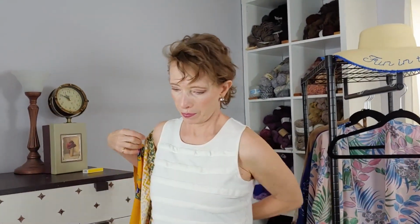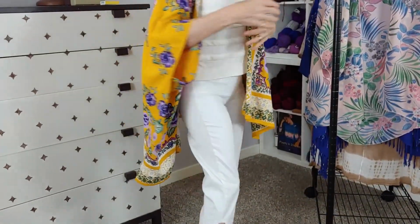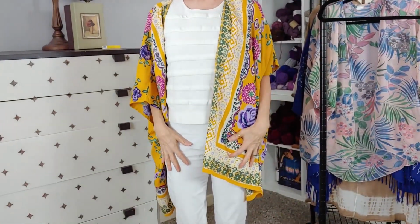Okay, and then when I put it on, you can see it holds the material back there. So now you see a lot more of me in the front and not the material. But yet your kimono is still covering you in the back. It's still covering your arms. It's just not as overpowering in the front.